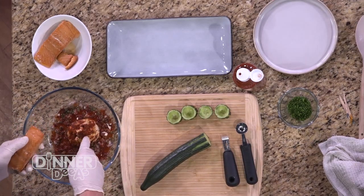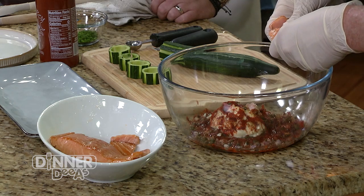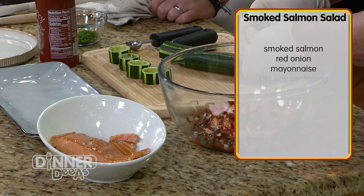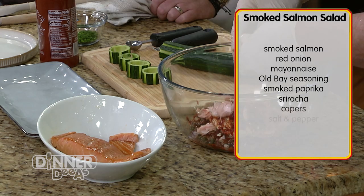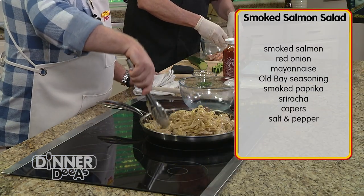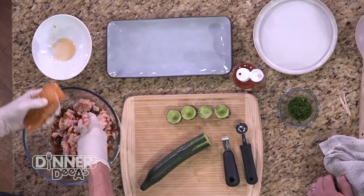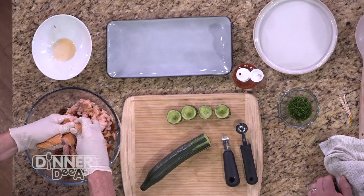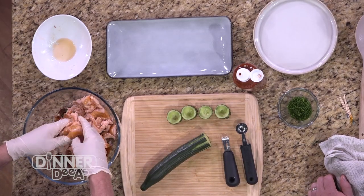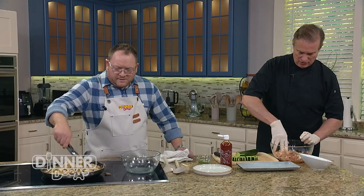So all the other ingredients are in this bowl. Very good. So what do you have in the bowl right now? We got mayonnaise, red onions, capers, smoked paprika. And what's in the middle there? Some Old Bay. And a little Old Bay too on top of that mayo. No salt and pepper because the salmon is usually salty enough, and the capers, that nice little burst of flavor. I love capers. You like capers? Oh, I love capers.